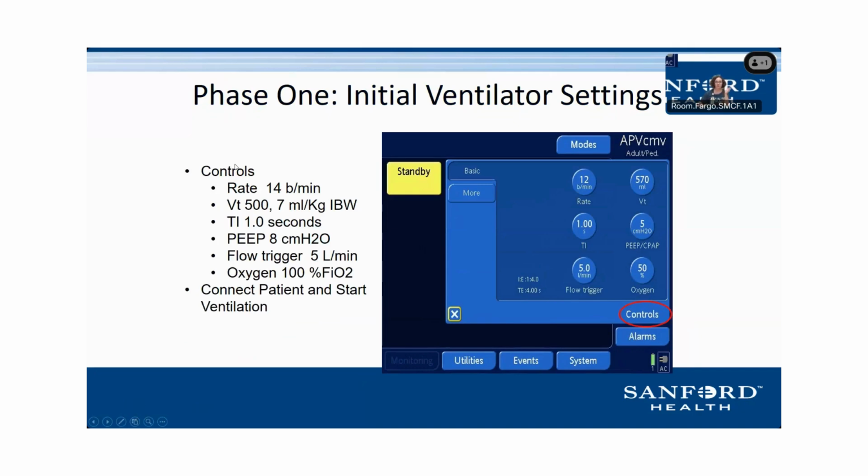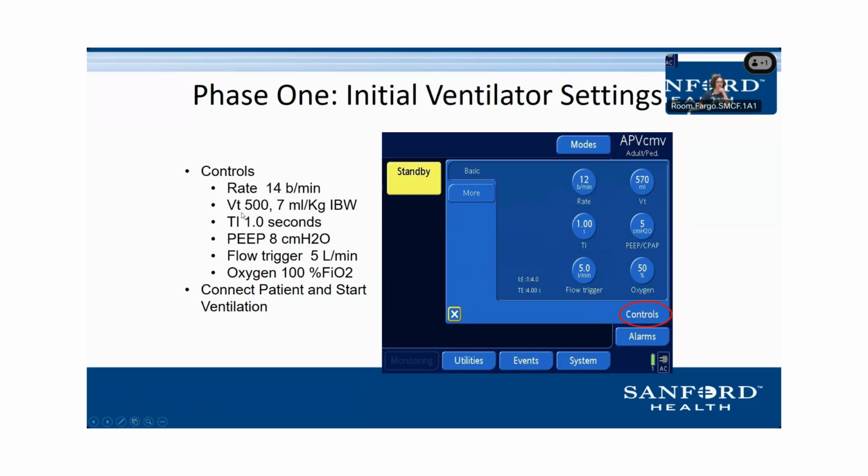So on this adult patient that we were talking about in our case study, we can absolutely use a rate. I would say either 14 or 16 for a rate. If you knew that your patient had been down for a while and had not been breathing for an extended amount of time, a rate of 16 might get you to normal blood gas values faster. But this patient had been breathing consistently, was just losing consciousness, losing protection of their airway. And so we know they weren't down for an extended amount of time. So we can start at a rate of 14.